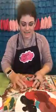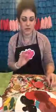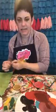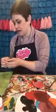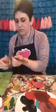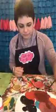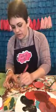So I'm going to let this dry pretty quickly. I'm going to let that dry. I'm going to set my paintbrush down. Normally I tell you put it straight in the water, but because I'm going to go back to using it in just a second, I'm going to leave it right there. I'm going to use another brush about the same size. This one's a little bit bigger, so I may swap down in a minute, but I'm going to use the barn red that I made a lighter color.